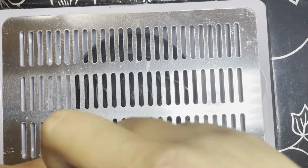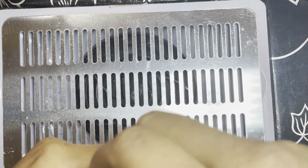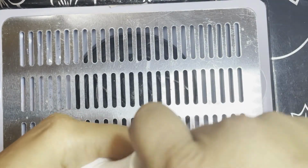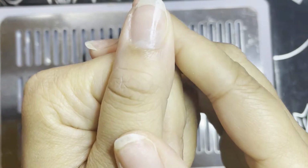What I love about this system is that it's very easy to do nails on yourself. It's easier than doing acrylic or polygel. You just put the tip on, dry or cure it, and then you're good to go.